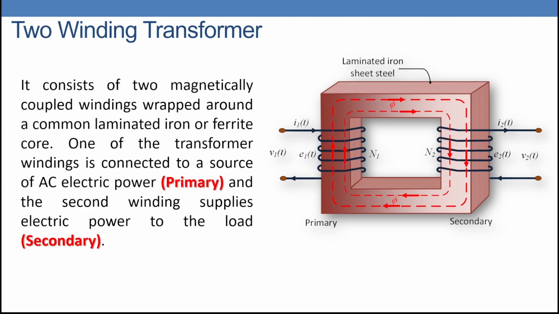We have the primary on the left side here, and we have the secondary on the right side here. So the primary has a certain number of turns N1, while the secondary has a certain number of turns N2. Now the question, how to arrange or assemble the windings together in one core?